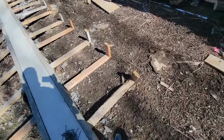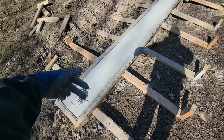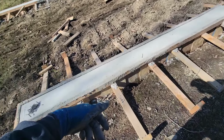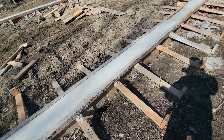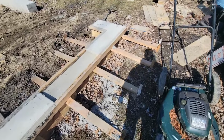I've got all of the screws out on this side. You really can't get the screws out on this side because they're screwed from the inside, which, you know, it is what it is. I mean, there was no better option at the time. I think if I did it again, I would do it slightly different, but maybe not. I don't know. It worked, and I'm thankful that it worked. So we'll go from there.